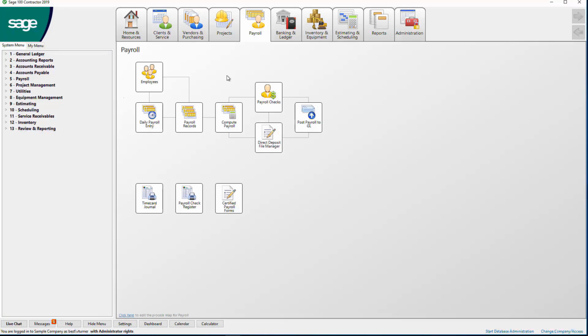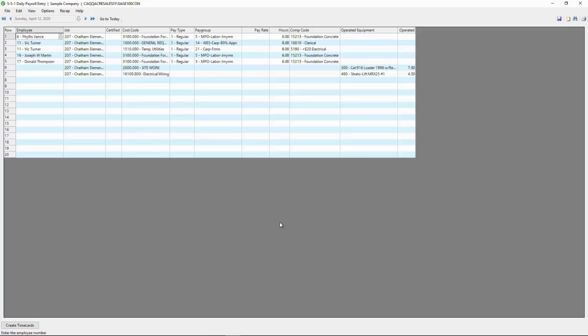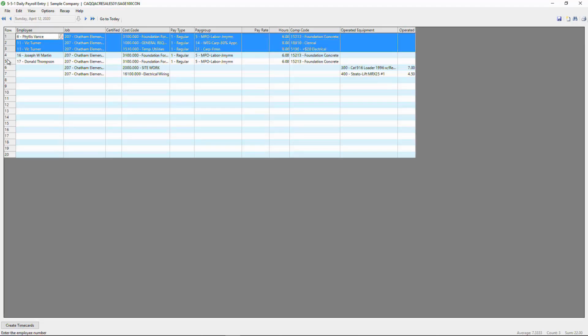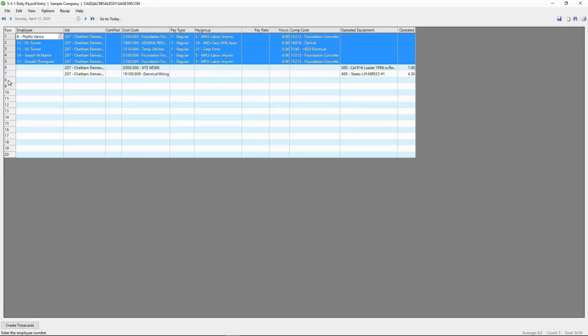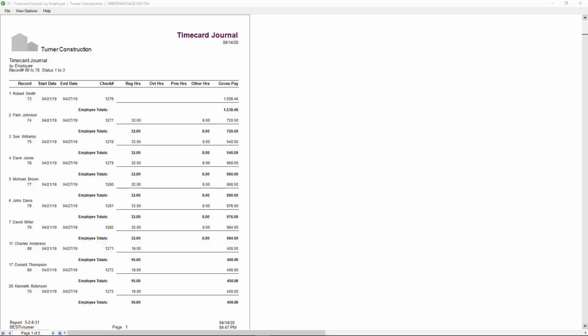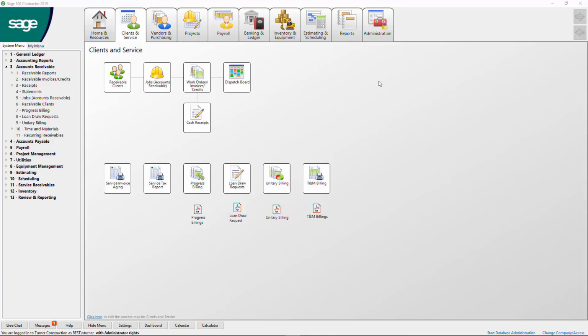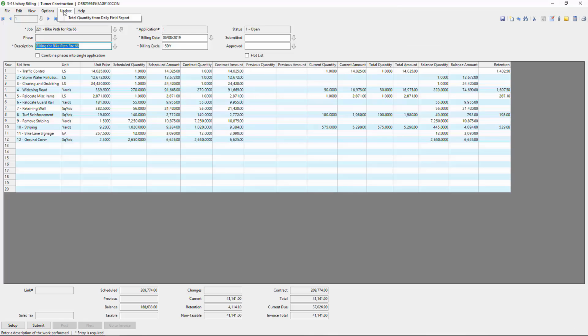Labor hours and equipment usage reported on the job creates the time card transactions in the payroll module for those employees, and equipment gets charged to the job based on usage. Payroll personnel can now edit or add additional payroll transactions for those employees and process payroll. If this is a job that is billed based on production units, then those production units flow directly into the billing module so the job can be billed.